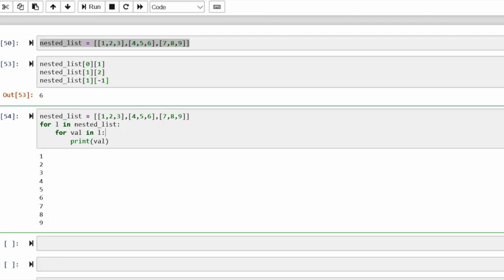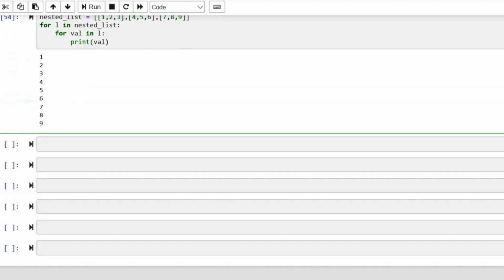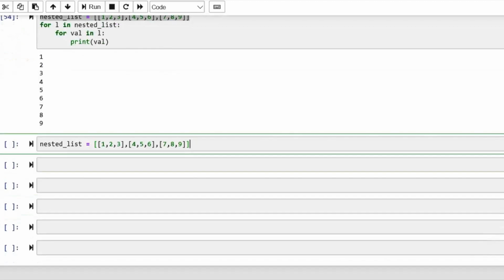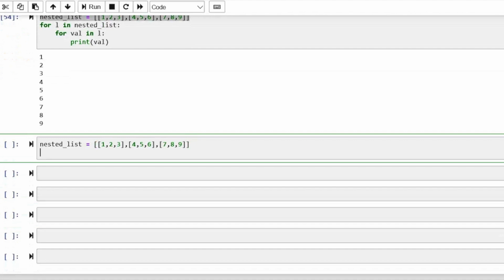Okay, and right after that I'm gonna show you how we can do this in a nested list comprehension. Okay, so let me go down a little bit. I'm gonna use the same nested list here. Let me copy and paste here. Okay, enter. This time we're gonna create a list comprehension. How can we create a list comprehension? Get each value, print each value with nested list comprehension.